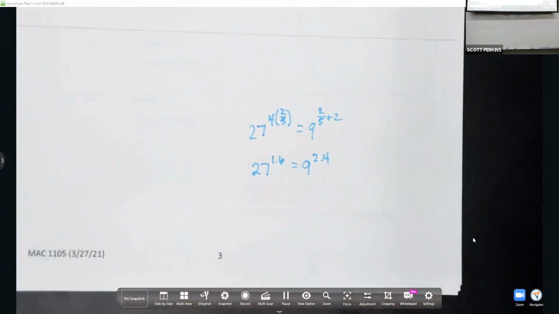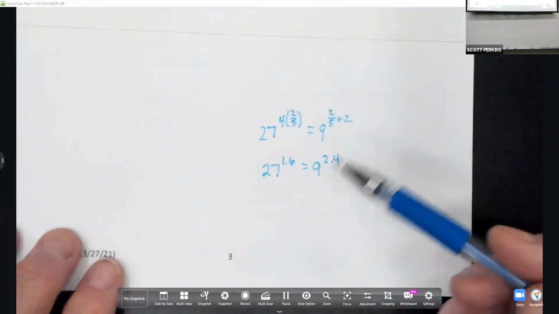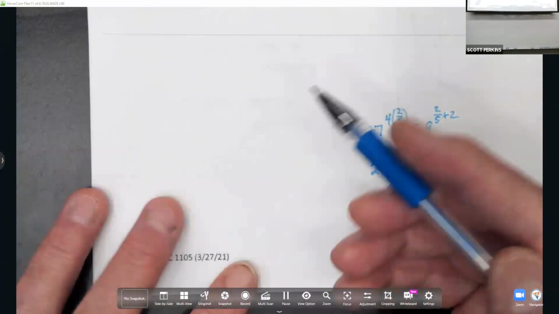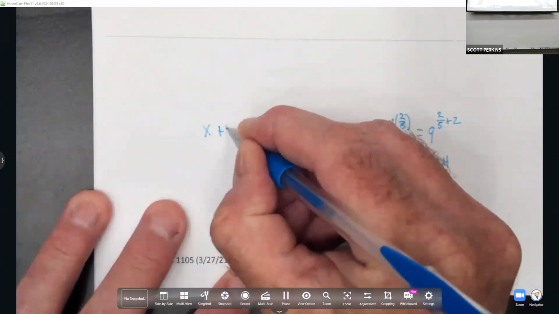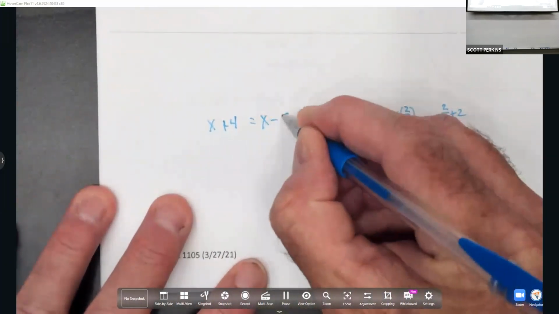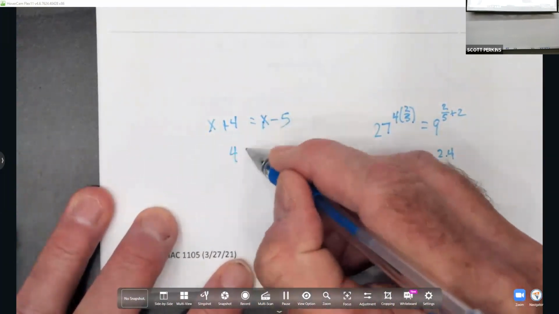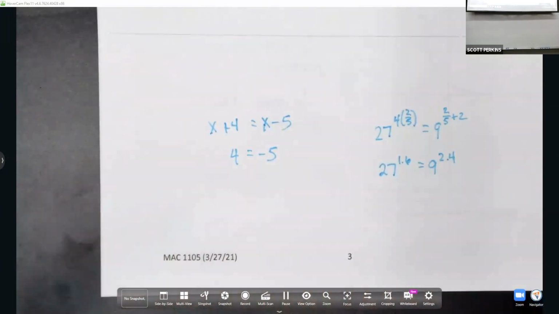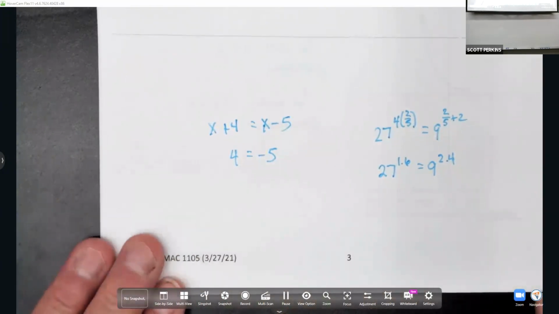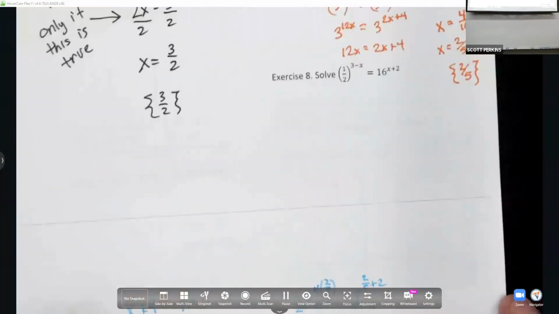The question is, how would you know if the two sides aren't equal, which gives you the empty set? In general, if you come up with a number value, it's going to work unless something weird is going on in the exponents. The way you would know you have an empty set is if you ended up with something like x plus 4 is equal to x minus 5. Then the x's cancel on both sides and I end up with a contradiction. And so then I'd have an empty set. So as we've seen in previous equations, great questions, both of you. I appreciate both of those.